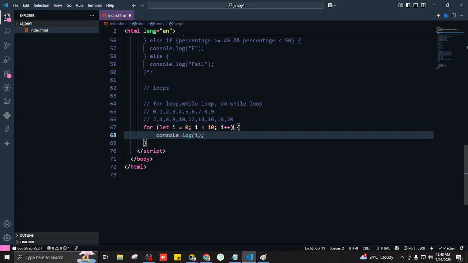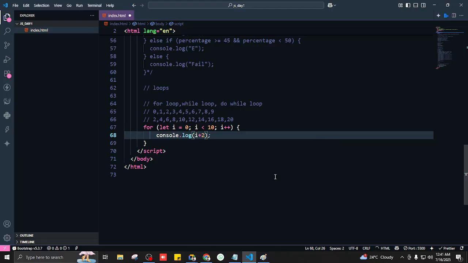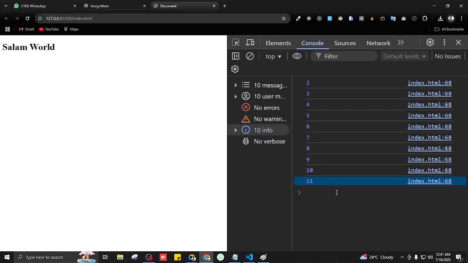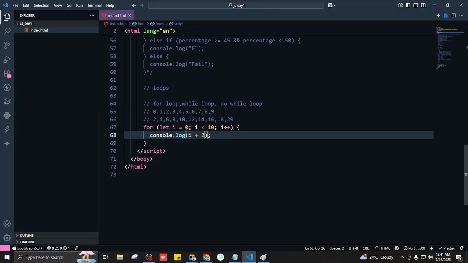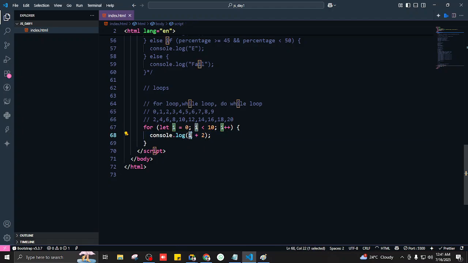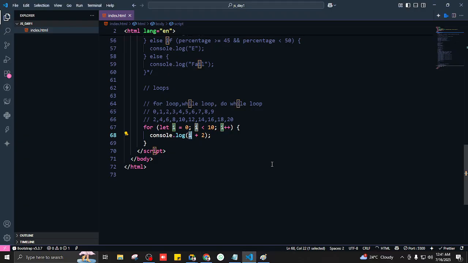Okay, console, and then what? Very good. Plus 2, yeah, we can do that. We can do plus 2, but it's going to be like this. You guys are getting there. But every time, for example, the first time the loop runs, 0 plus 2 is going to be 2. The second time, the value of i is 1, so 1 plus 2 is going to be 3. So think of something else.